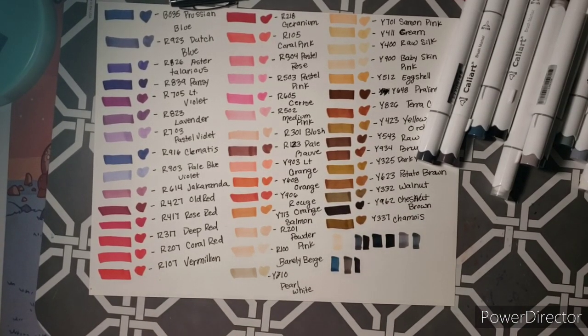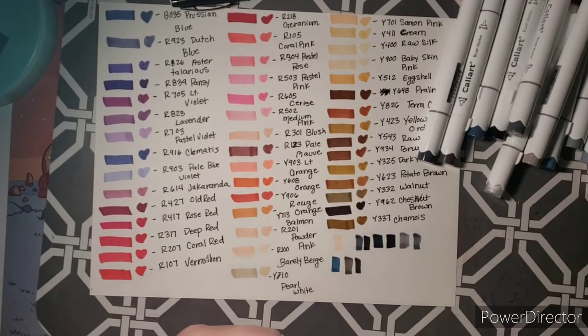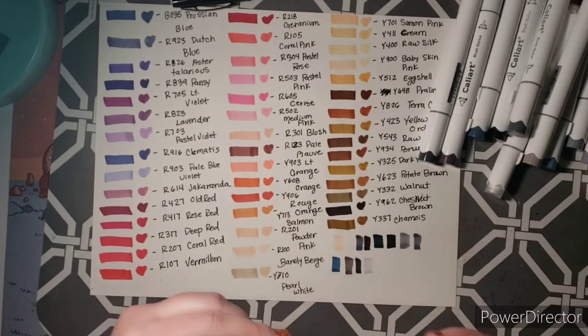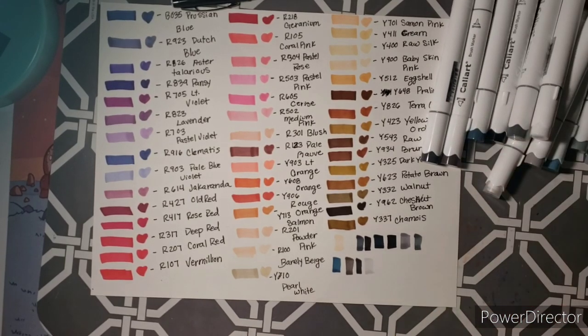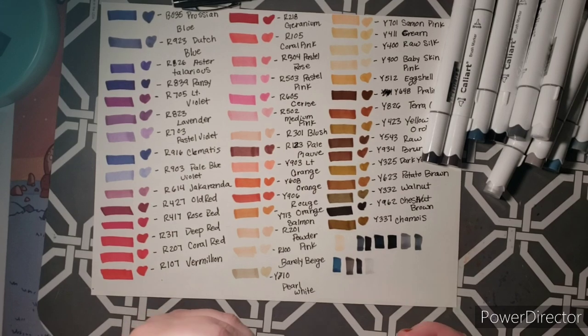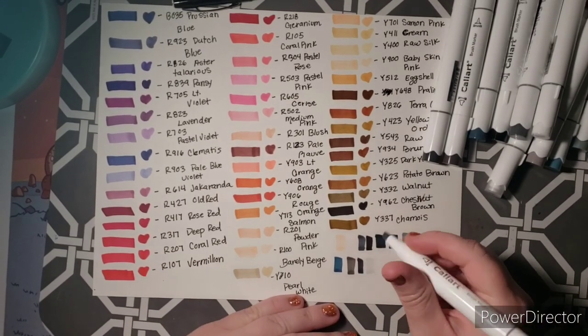This one is neutral gray number 7. That's a new one. Never heard of a neutral gray number 7 before. This one is your cool gray 0. That is a good one to use on clouds if you want them to really be white. This is a green gray number 1.